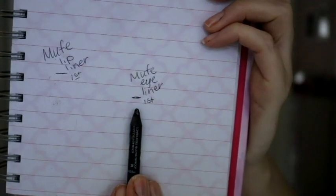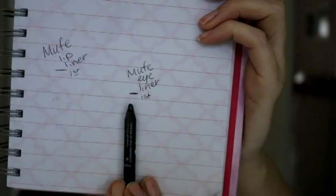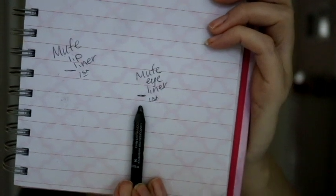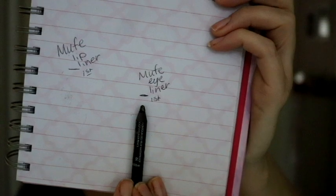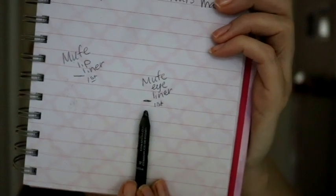It's got such a specific use, and it's not something you touch up on, so it's harder for me to use this guy, but I'll show you guys where my progress is. As you can see, that's where my original mark is, and it's gotten down a tiny bit. Thank goodness this is a small size, because otherwise this would have been a very ambitious goal. I still feel like it's going to take me a while to get through this, but I know that I'll be able to. Honestly, I think this is going to be the last survivor of these 10 products. I think this is going to be the one that's going to hold me up a little bit, so I'm doing my best to try to get through that guy.